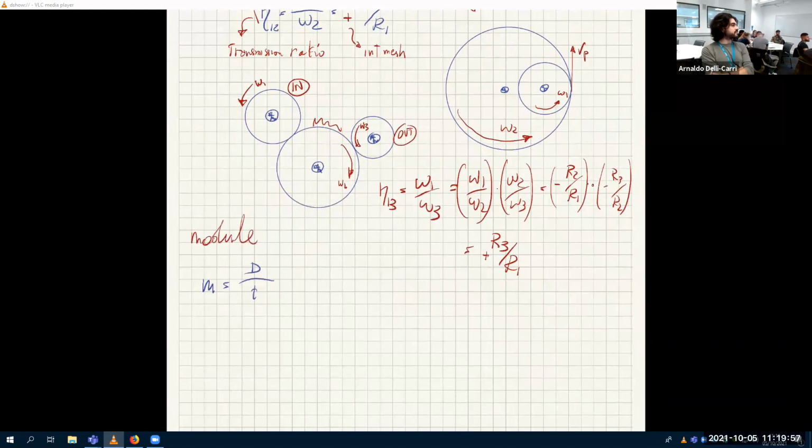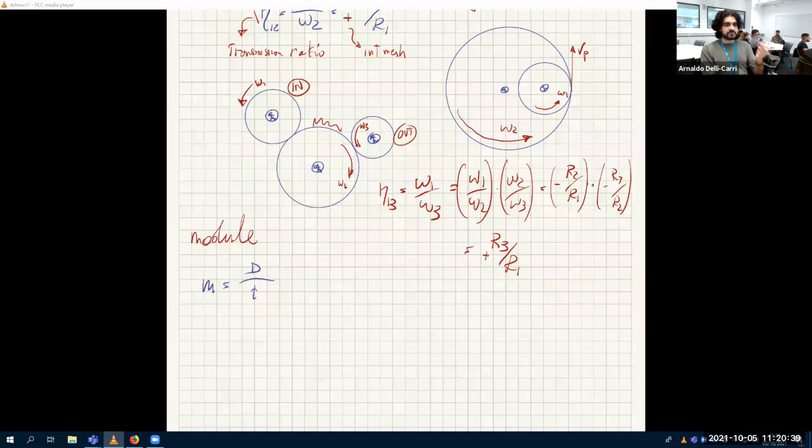Yes? Are there any scenarios where you'd want to change the module? The module, yes. So you want to change the module because the module is directly responsible for the height of the tooth as well and the thickness of the tooth as well. So if you have very heavy gear meshing, you want to make the tooth thicker, because if it's too thin, it will break. Okay, so it's very easy to break it. So we have standard modules. And would you change the module by introducing a compound gear? No, not necessarily, but yes, you can do that, but not necessarily.